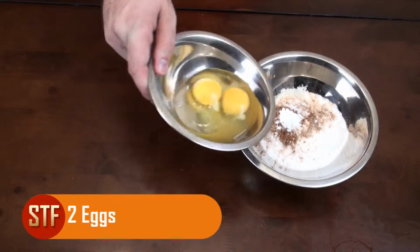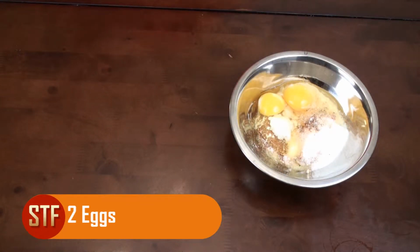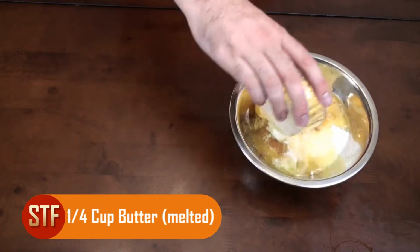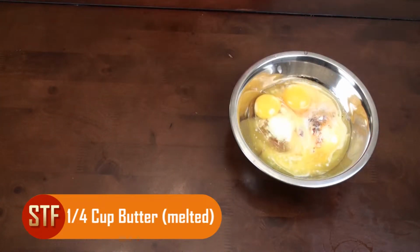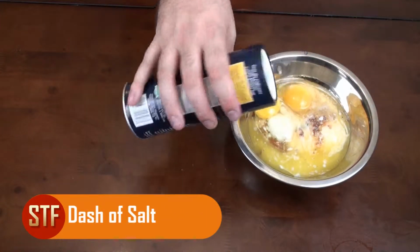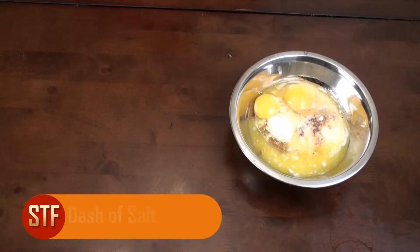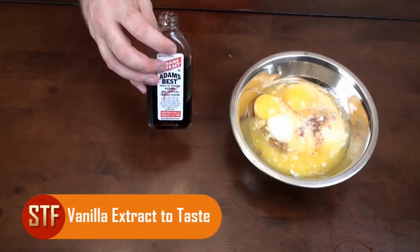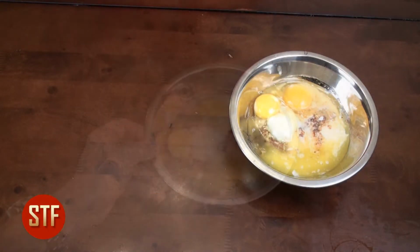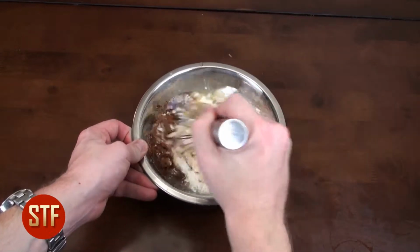2 eggs, 1/4 cup of butter melted. Just a dash of salt. And some vanilla extract, and we'll just add that to taste. Okay, now that it's all together, just start whisking it until it's one consistent batter.